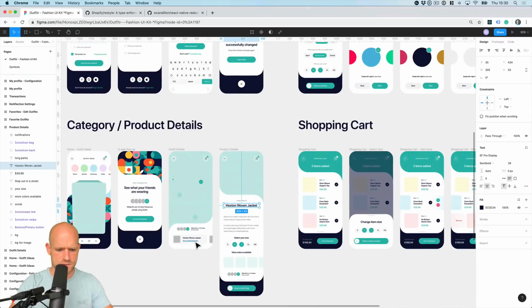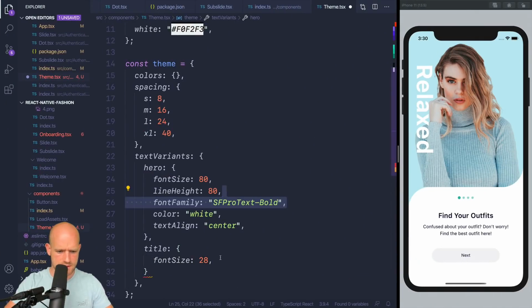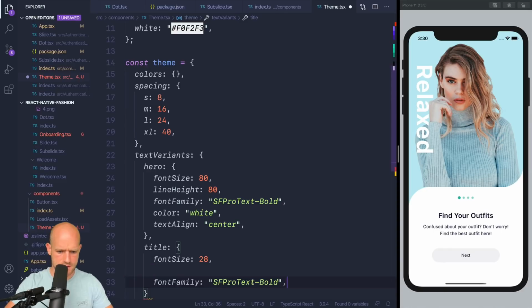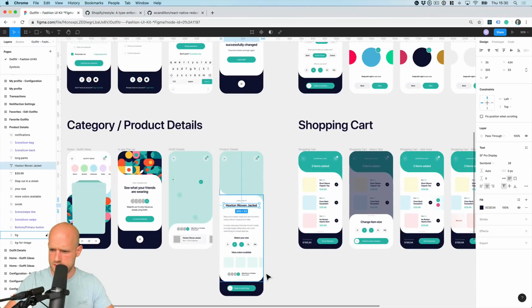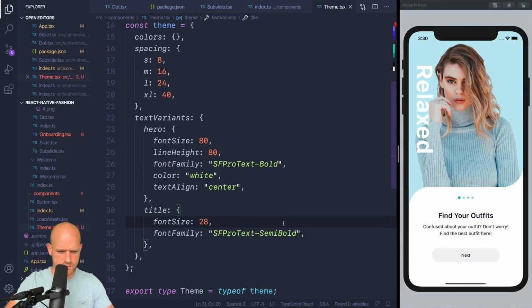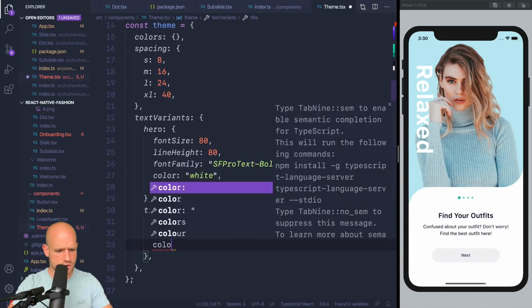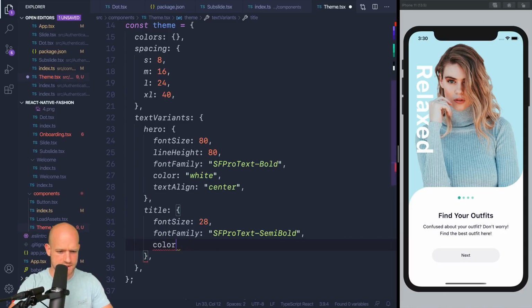Font size is 28. Semi-bold. So that would be the default color, but I guess also we can factorize it somewhere else. We'll see.